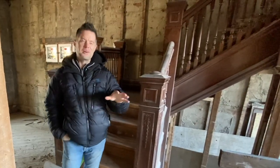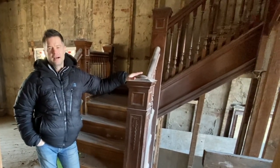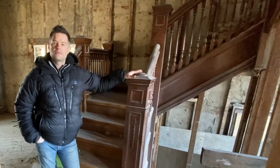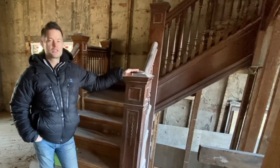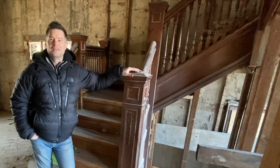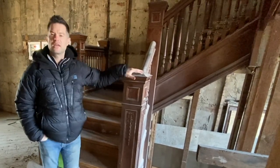I've been getting a lot of questions about this old railing and stairwell. Unfortunately we're not going to be able to keep it — it's not going to work with the design. But we are going to salvage and reclaim it, and hopefully somebody can reuse it. If somebody wants it, they can come and get it — we'll give it away for free. So if you're in the Toronto area and know anybody looking for something similar, they can come by and take it away.